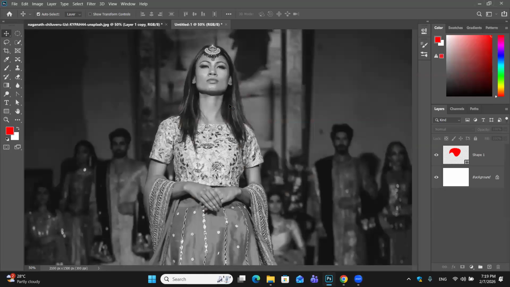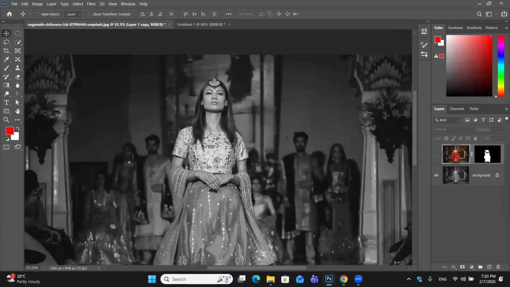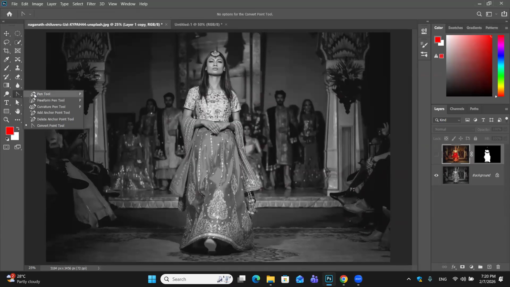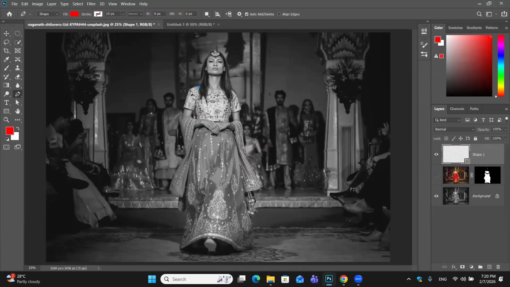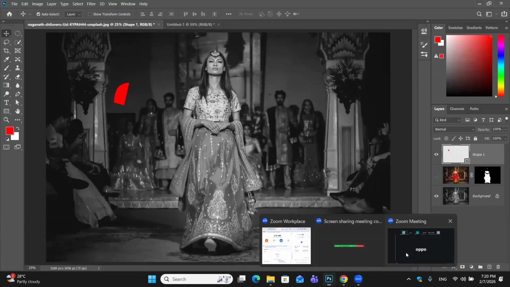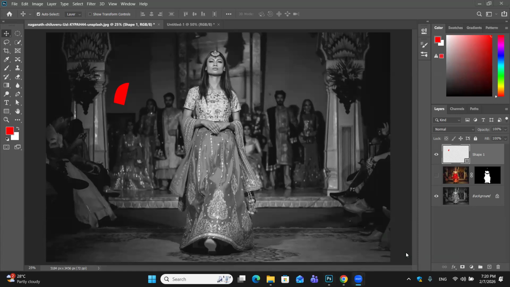So as I told you, the importance of the pen tool. In the advanced class, we will see I want her whole shape. But while using quick selection, we can't do each and every single detail. So this pen tool is helpful to edit or to create a shape like this. Yeah, I want this proper shape like this, and like this. You can create a shape of this. A small part also you can create like this. Okay, this one shape has been done. Those who like Illustrator, those who like playing games and everything, in that you use those things. Understand? This is the purpose of the pen tool.